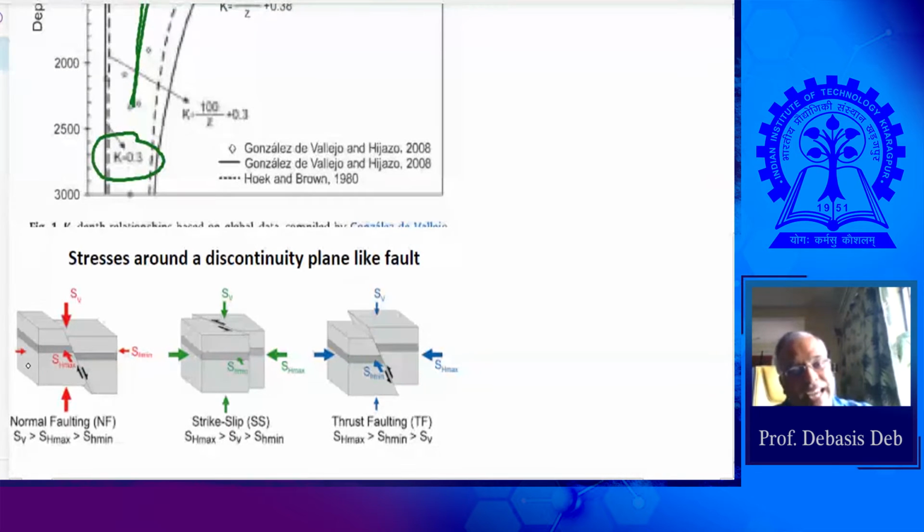So one is this K. K factor is very important. So we must understand how it varies or behaves with depth, as we are going deeper and deeper, how this stress changes, and then what kind of geometry we can create to get that ore out. Finally we have to create some void because we have to extract the mineral.